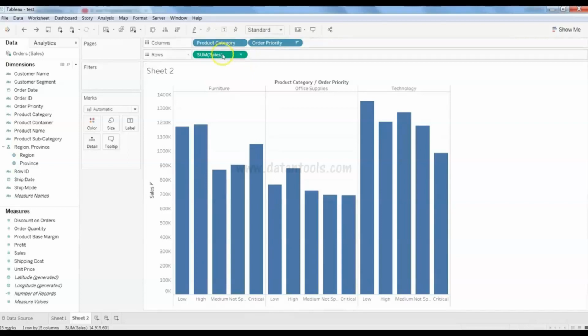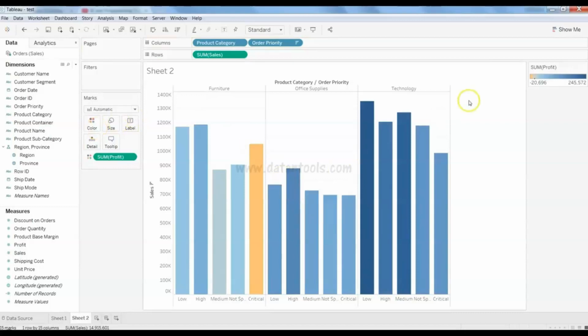So what we have is the sales by product category and order priority, and let's try to see within the same visualization how the profit is coming up for these sales. So we have the profit over here, and what I'm going to do, I'm selecting this and I will drag it down to color, and as it is mentioned over here, this yellow sign is basically indicating the least profitable one, and the bluest sign, with the dark blue color like this, is showing you the most profitable category here in this case.